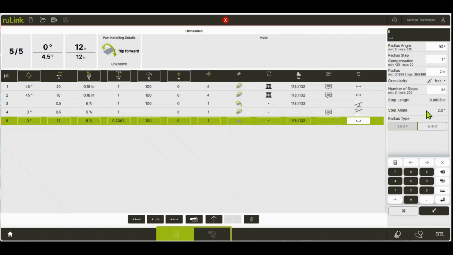So everybody knows that if I bend at 2.6 degrees, right, I'm gonna get a lot of spring back, right? So I need to be able to add some angle correction. But I can't add it here because if I change this value, it'll mess up the whole formula calculation. So what we have here is a compensation column, right? Where it will add angle correction in the background without affecting our formula.